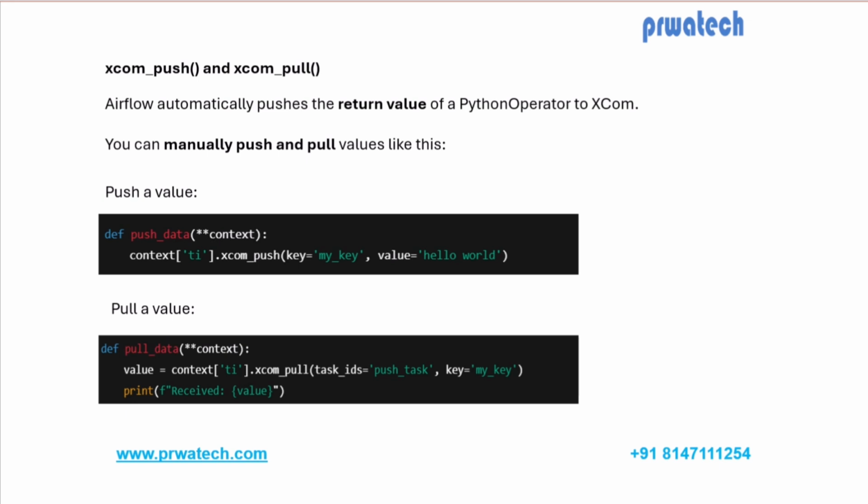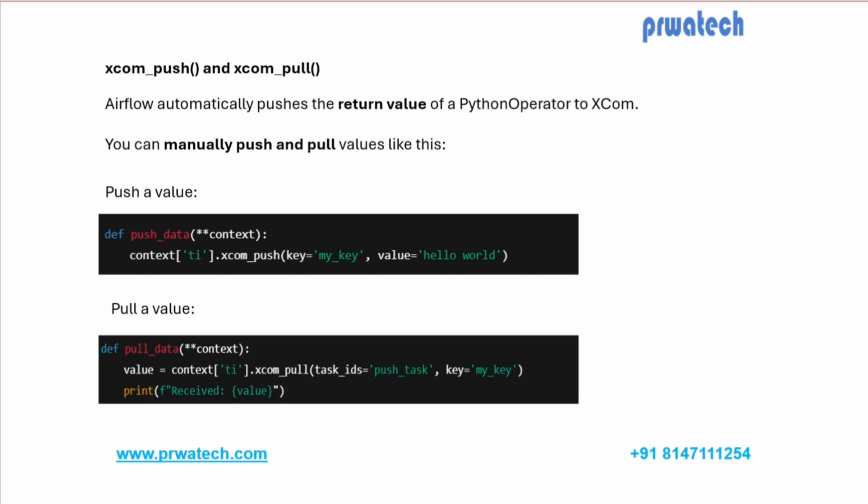In this snippet, a function has been defined, push_data, and we have used xcom_push for pushing values, having key as my_key, and it stores the value hello world.